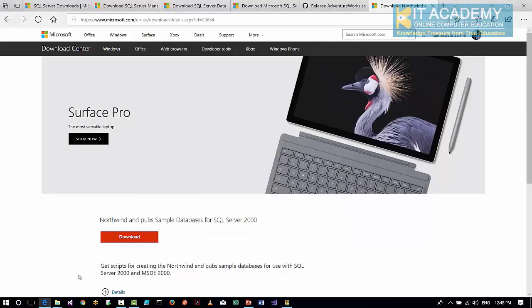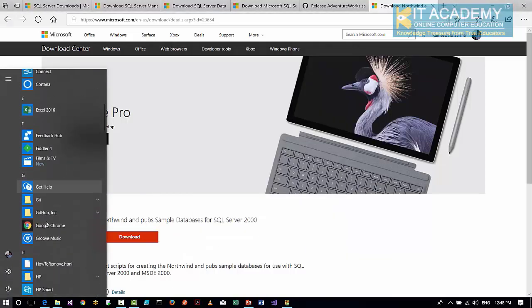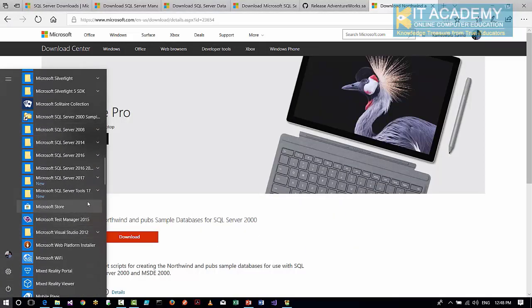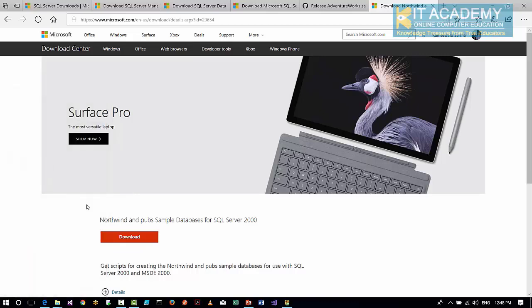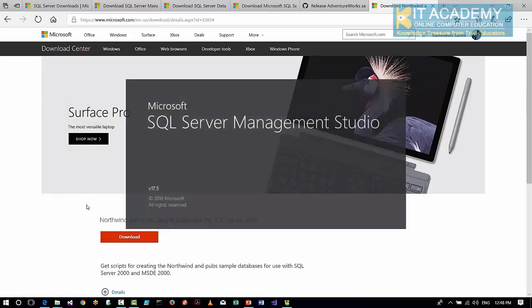So let's close this window and let's go back to the Start button and see where we have the SQL Server Management Studio. You will see another folder like Microsoft SQL Server Tools 17, and then you have the SQL Server Management Studio here. Simply click on that to see if everything is good or not. So once we open the SQL Server Management Studio successfully, I'll also try to connect to my database engine services that we have just installed into a new named instance called SQL 2017.